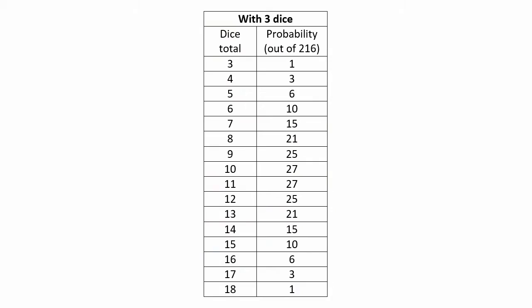So what I did was I went onto Excel, listed out all 216 permutations I can get on 3 dice, summed them, and then found how many times each sum will occur out of the 216 possibilities. And I get a table that looks a bit like this. As you can see, the totals most likely to occur are 10 and 11, with 27 times out of 216.